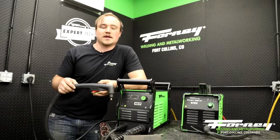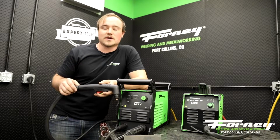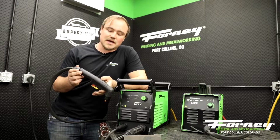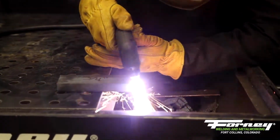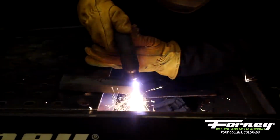When you are cutting a piece of very thick material, the top of the material cuts quite a bit faster than the bottom of the material. So what can be done is you can angle your torch in the direction of your cut to give it a little bit of force going forward, and that should give you a little bit better cut going through your material that's a little bit thick for this machine.